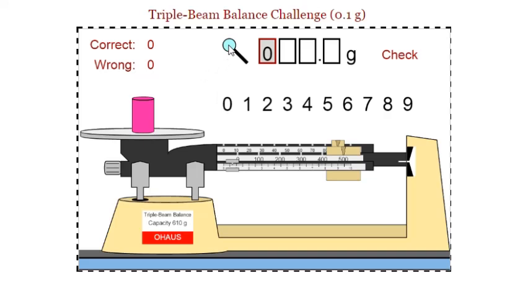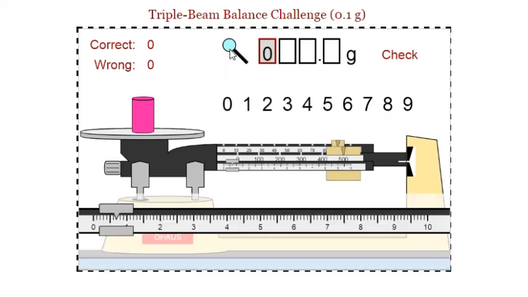Now how do you read this thing? You'll want to hit your little zoom button or magnifying glass that's going to show you what's called the front rider. There's actually three riders: there's one back here, there's a larger mass here, a slightly smaller mass here, and then the smallest mass is up front. In reading this, you read from the largest mass first.